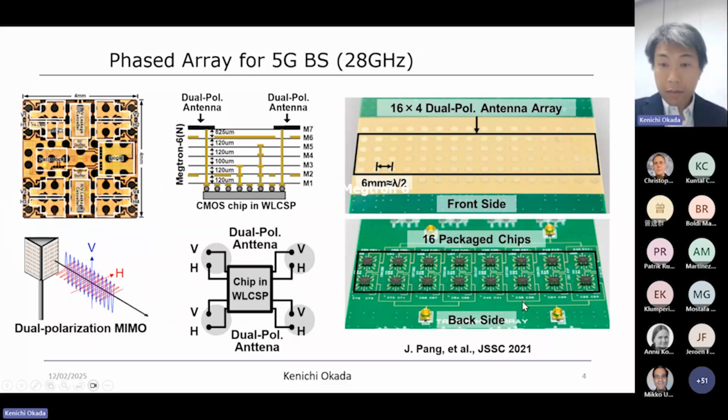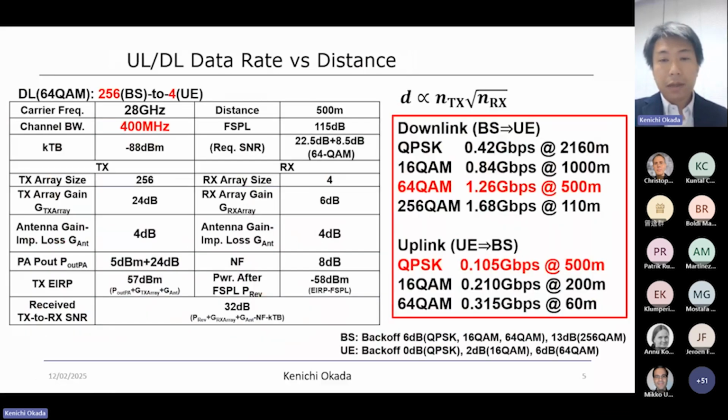Okay, this is the first thing. This is about only the 28 gigahertz side, but the 5G 28 gigahertz band is still not very satisfactory for many users. For example, this explains the link budget for 28 gigahertz on the downlink side. At 28 gigahertz, we have only 400 megahertz. Even with channel bonding, it becomes 800 or something. Still, in that case, the data rate is very limited.